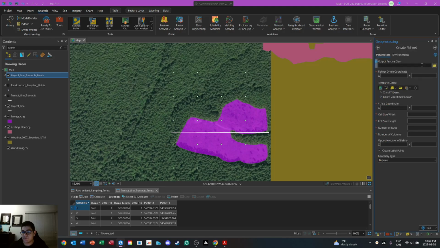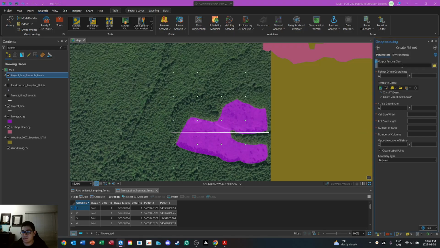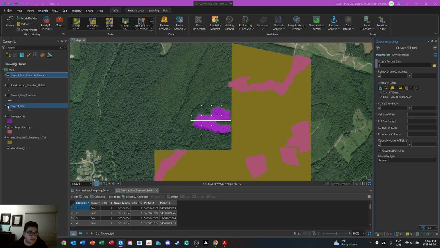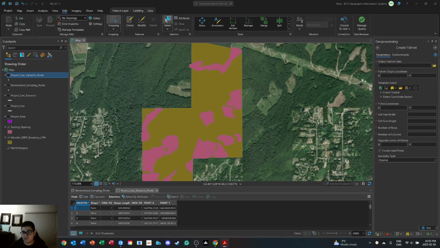And once you select it, you get to select your output feature, which you can give it a name. But before doing that, you have to turn off all these layers that you just created. Right, so you want to give it a name.